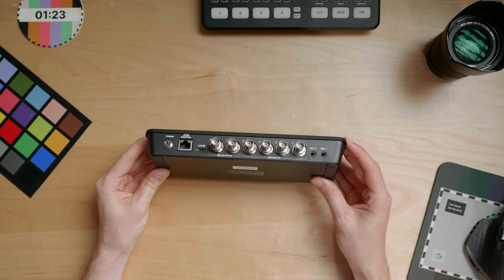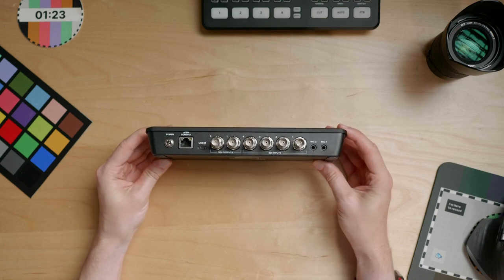If Blackmagic Design does some analysis on which buttons are used on an ATEM Mini Extreme, I would love to see that data. There's no HDMI port anywhere on the device. There have been comments about the lack of any HDMI connections, and for me that's perfectly fine — I have more than enough converters to make this work. But it's certainly a consideration if all your cameras and monitors are HDMI right now. There is a case to be made for one HDMI output for a local monitor, but a converter will do just fine.